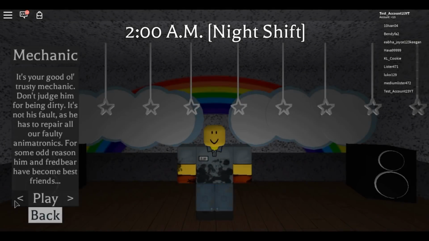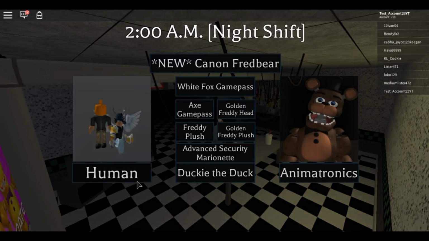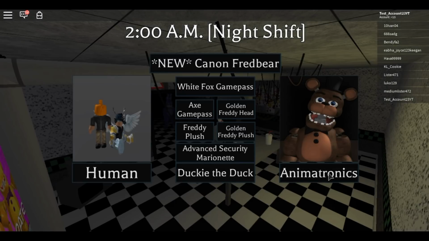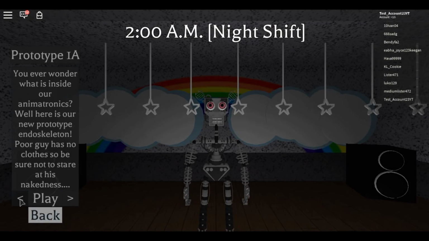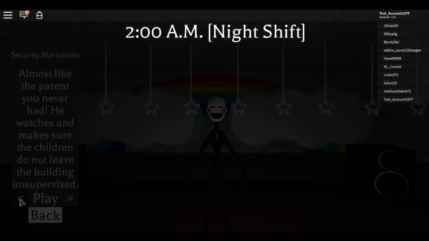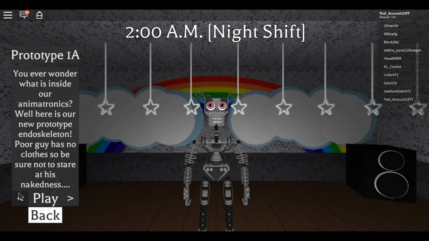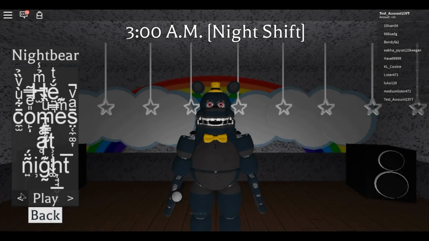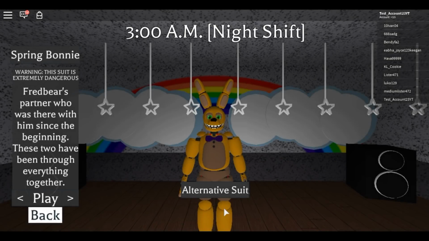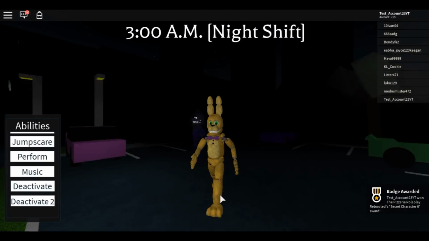So you go back, back, back, back, and then human, forward, back, animatronics, backwards, backwards, backwards, then back, animatronics, because this is the new bit that adds on at the end, then backwards to Spring Bonnie again. And you should have alternative suit, and you click on that, you get fixed Scrap Trap, which is secret character 6.